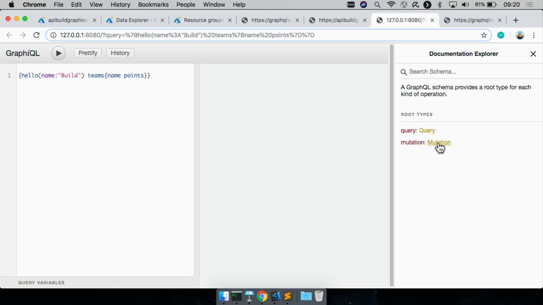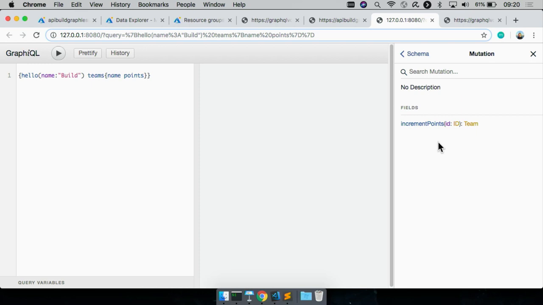All right, so this should be our new graphical instance, and we have access to the mutation we've defined, increment points. In order to execute that, I have to add the operation, increment points based on ID. ID 1 is the red team, and then I want to see the actual points. We want to make sure that this actually gets incremented. So if I run this, you'll see that the number of points increases with each operation call that I make.